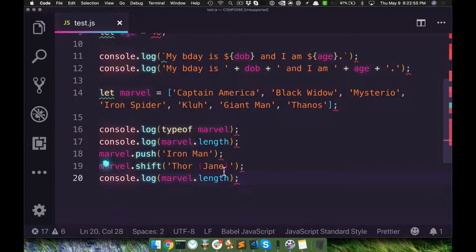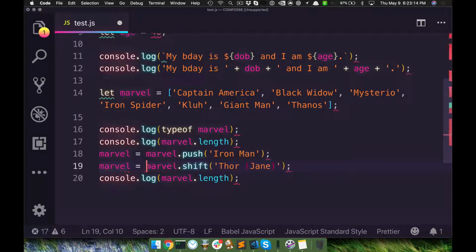These things in client-side scripting will push them on and do something destructive to the original array. If I'm correct, that's not the case in Node. I think we have to reassign it, which means we'd have to do Marvel equals to get it to do it properly. Kind of like the text content thing.